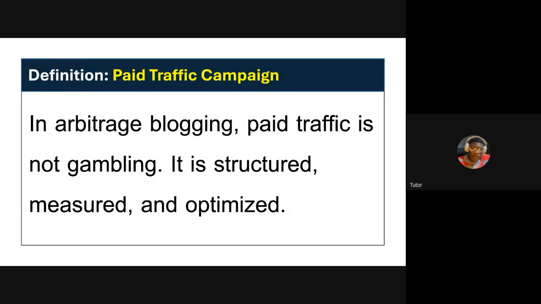Now, in arbitrage blogging, paid traffic is not gambling. It is structured, measured, and optimized.